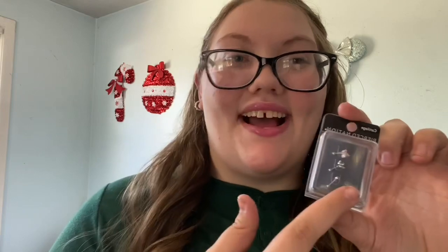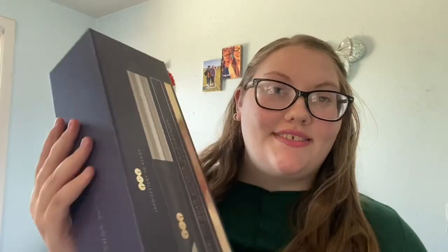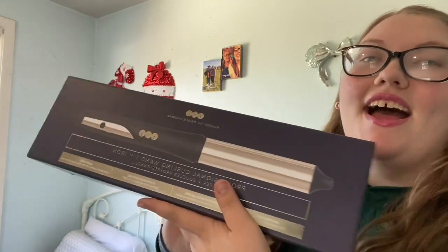She also got me these, which are for my cartilage piercing. I'm so excited about these two because I literally only have the one cartilage piercing. From my mother, I got a curling iron, which I already used. I brushed it out and I got this cute little wavy thing. I love it a lot — it is so amazing.